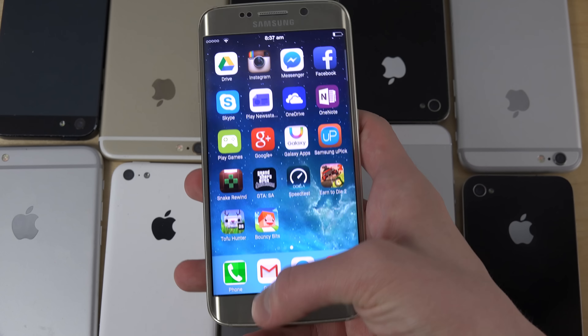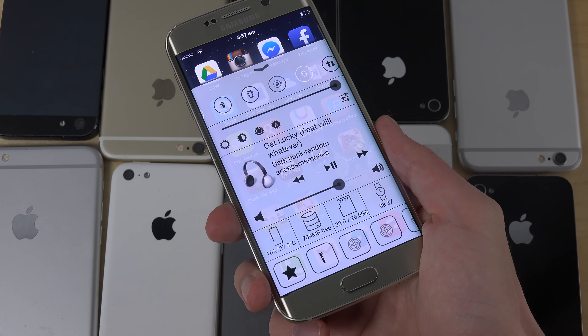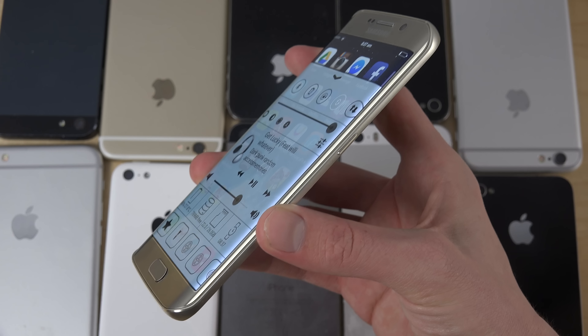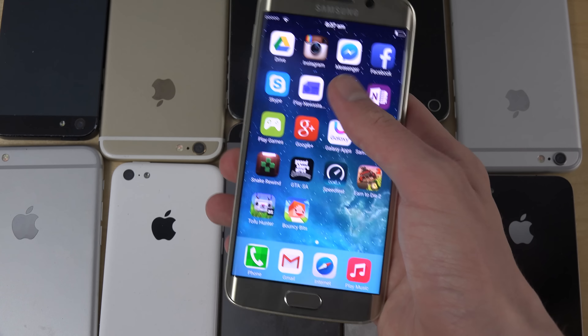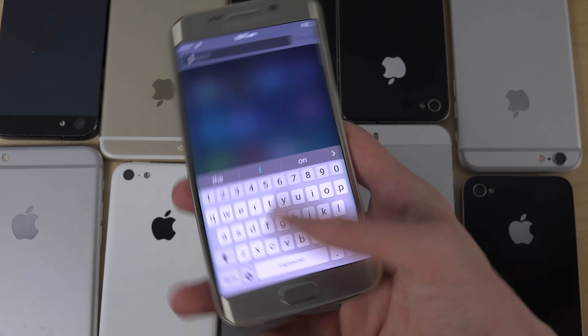You can also see here that I have installed a control center — this control center is not that beautiful; it's more beautiful on iPhones. But I really do believe that Apple really needs to upgrade their design if they don't want to fall behind, because at the moment they definitely are falling behind.